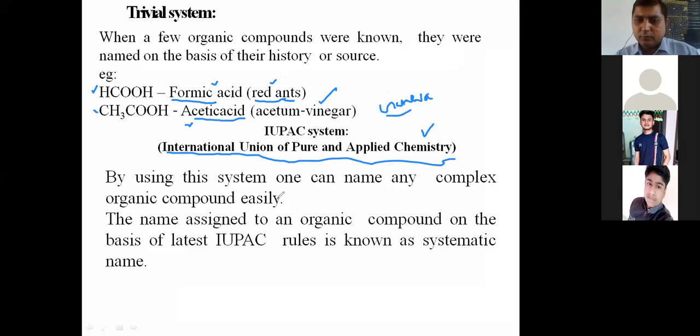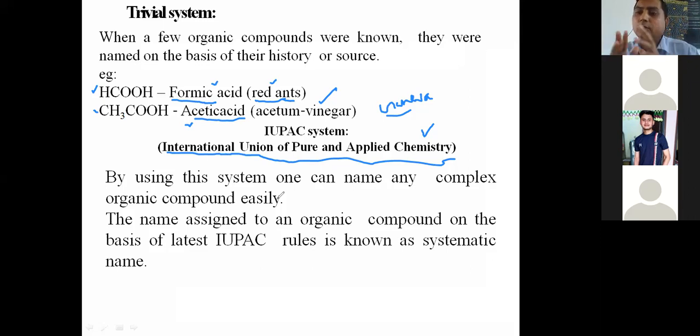And IUPAC, basically the role of IUPAC is to design a set of rules and regulations for the nomenclature of organic compounds. So when a new compound, a new drug, comes into the market and is discovered, then its IUPAC name will be given accordingly, according to the rules of IUPAC. So what happens? A universal name is given to the compound.